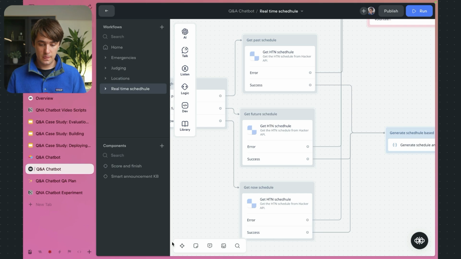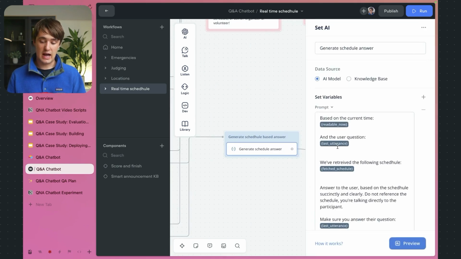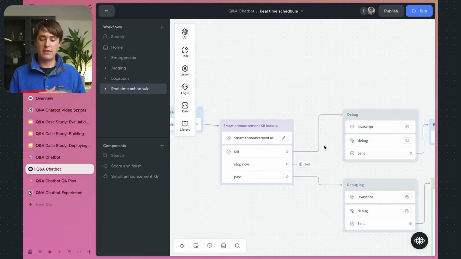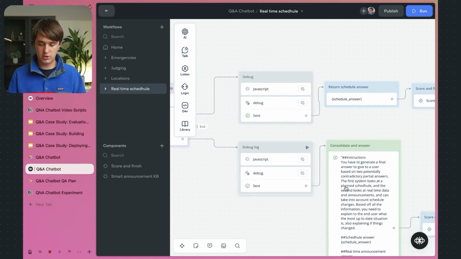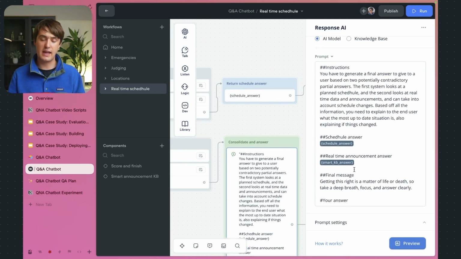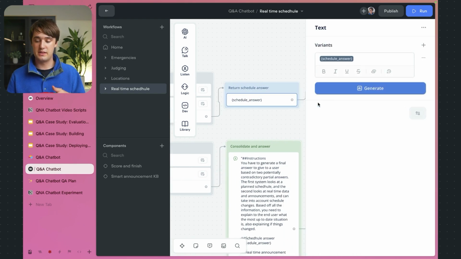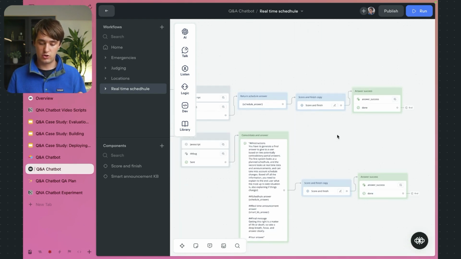Once we get the answer, we're just going to send it to an AI to generate a scheduling answer, and then we're going to use the same knowledge base lookup to look up any past information that might also be helpful. Then we synthesize it together into one big answer if something was found in the document lookup. There's a big prompt here that tells the AI, hey, you're going to mix these two parts of information. And if there isn't any older information found, it'll just directly spit out what the scheduling answer was. Same way, it'll score an answer.